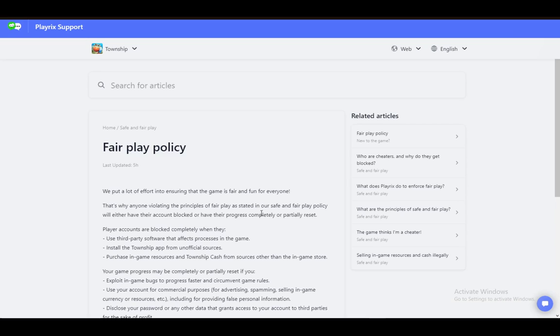Township is a mobile game which is very similar to the Farmville game which was on Facebook a long time ago, and it requires an account to play, and your account can be banned if you do not respect the guidelines or the fair play policy which Playrix has put into power. Now, they use a lot of things to make sure that the game is fair and fun for everybody, and those that violate these principles will get their account banned.